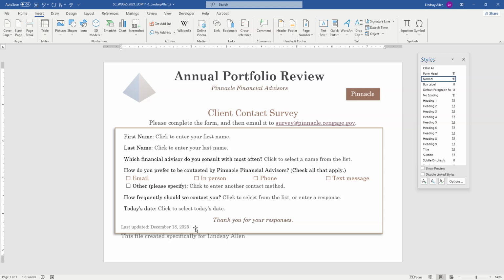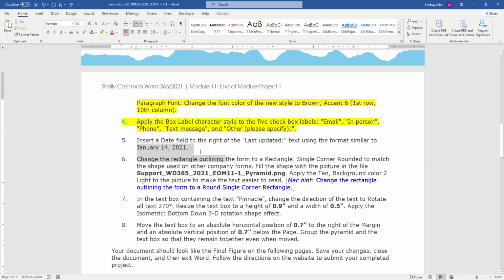Now, if the grader comes back and says, you missed it, let me know, because this happened to half the students every semester where they insert the date. It comes back and says, sorry, your date's not there, but it's obviously there. This is just one of the quirky things with the grader, with the updates and changes Microsoft has made. There's some things that don't always pick up. So don't panic. If the grader doesn't catch that, send me an email. Now, this happened to me. I deleted it and inserted it again, and then the next time the grader caught it. But don't be afraid to reach out to me to get that overridden. Okay, so we have that. Step 5 is done.